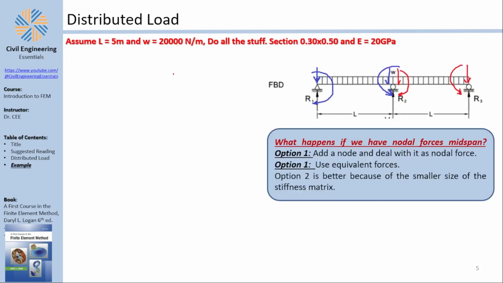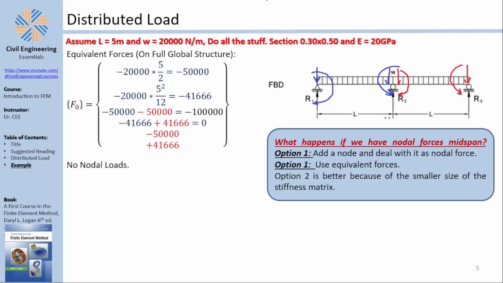Fine. What do I do in the beginning? In the beginning, I need to find my force vector, my F from the nodes plus my F from the equivalent loads. Now, the F on the nodes is nothing, because there are no nodal forces in our structure. There might be nodal forces, but today we don't have any. The only force we had on our beam is a distributed load. So, of course, I need to calculate the equivalent force or the equivalent loads on the two edges of those elements. Of course, we have node number 1 here, node number 2 here, and node number 3 here.